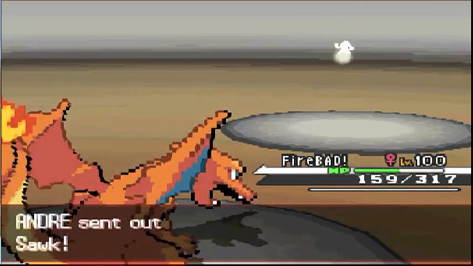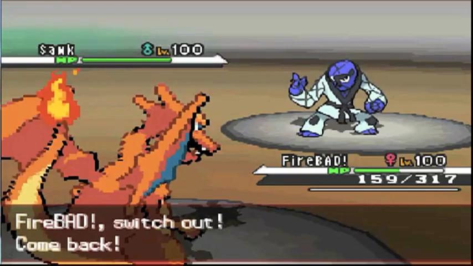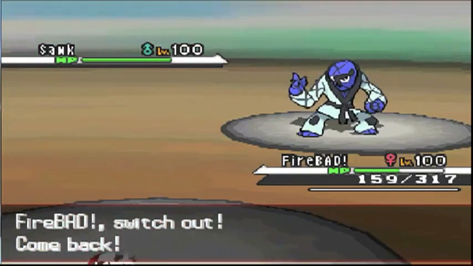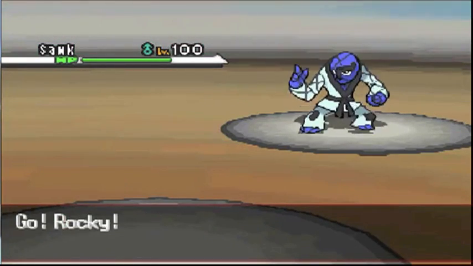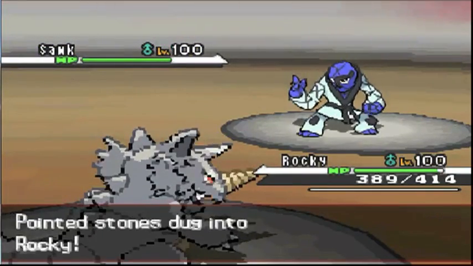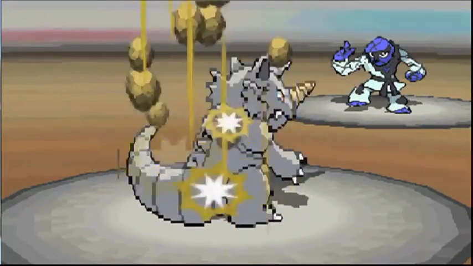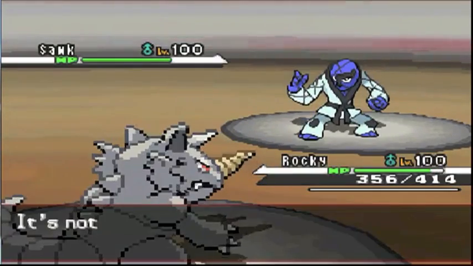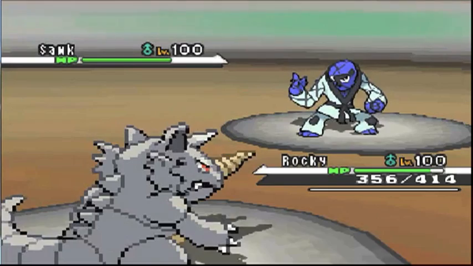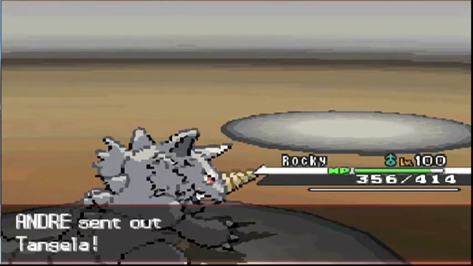and he brings in his Sock again. I really don't want to take the Stone Edge, so what I'm going to do is switch into my Rhyperior, which has Solid Rock, is going to resist the Rock move very nicely, and now I can set up my own Stealth Rocks so when this Sock comes in, it won't have its Sturdy anymore, so I can just do as much damage as I can to it and hopefully take it out. So, again, this Sock is the biggest threat on his team.